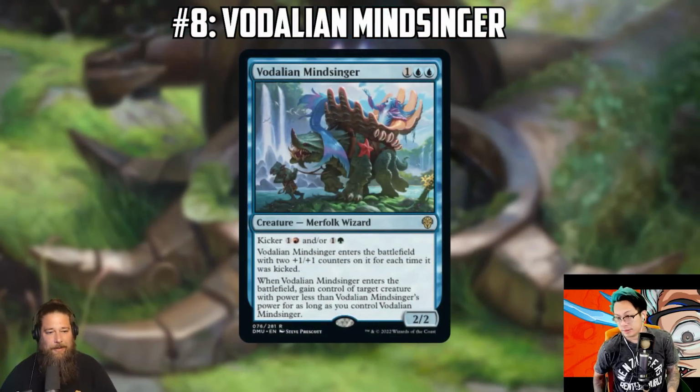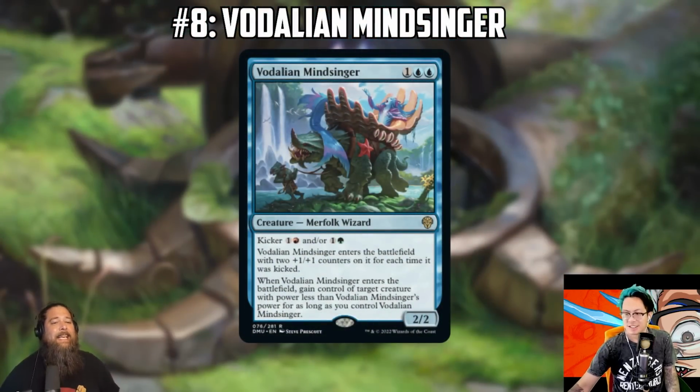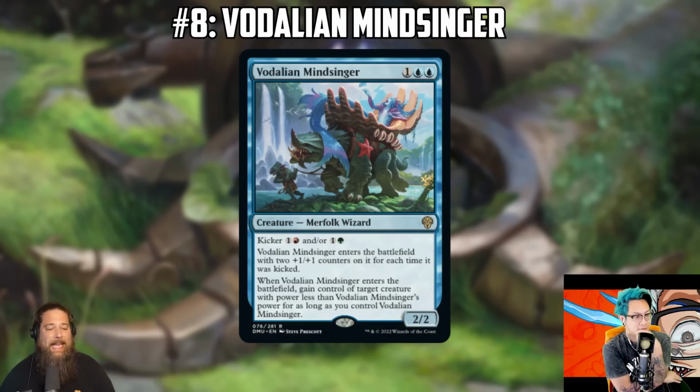We got another blue 3-drop. This is one that I think you like, Crim. Voldalen Mindsinger, a new merfolk wizard that can maybe yoink a creature. Starts off pretty small, but if you can kick it for red or green mana, it gets some counters, and you get to steal something with its power less than Voldalen Mindsinger's power. So, Crim, what are you thinking about this one in Standard?